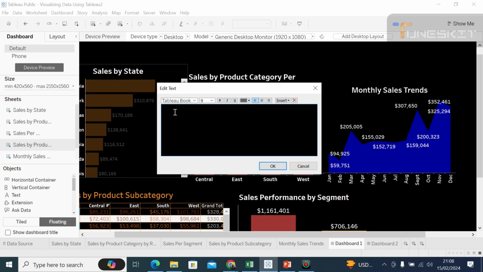So this is a sales performance dashboard.